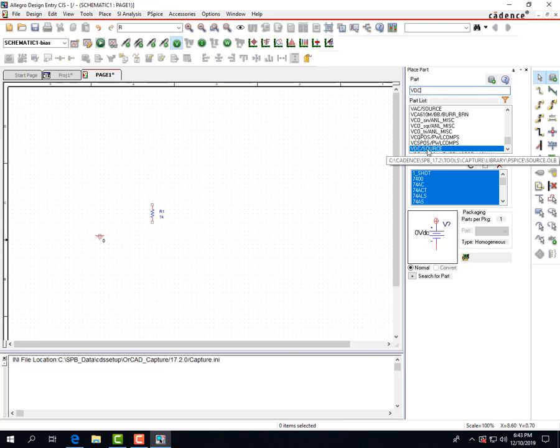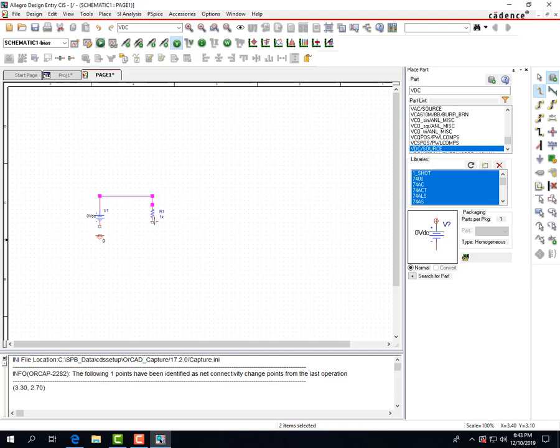Then we're going to add a DC voltage source, so VDC. Double click and place your part. Push Escape to get rid of your components. And then you can push wire or click this icon here. That'll be your wire. So you can just push W and that'll give you the wire tool, and then push Escape to get rid of anything that you have. So push W, connect your components.